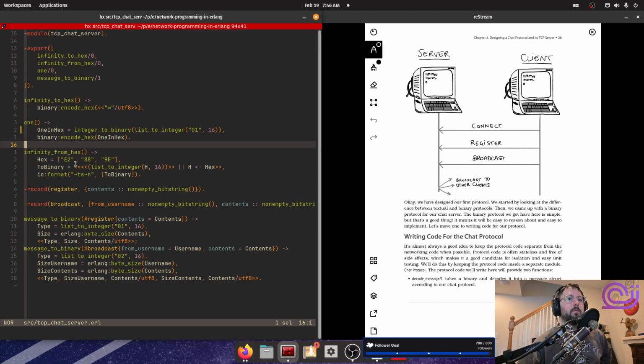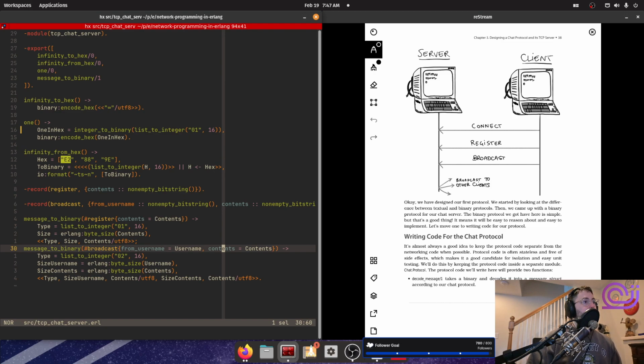Okay, and then yeah, I do recall doing this on stream actually. We were messing around with how do you interconvert between what is this called? Why am I blanking? I keep wanting to say hexadecimal. Is this hexadecimal? Yes. Hexadecimal and binary in Erlang. There we go. Jeez. I don't know why that was so hard for me.